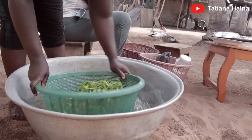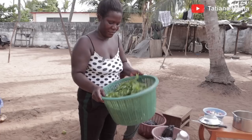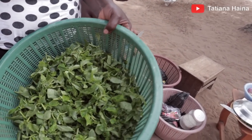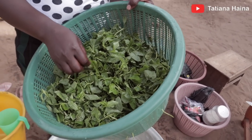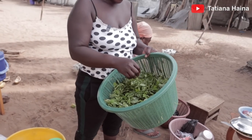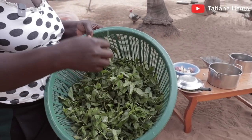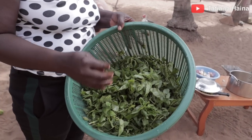Right now we are starting to prepare Ademe Deci. So this is Ademe. What is the meaning of Deci? Deci is soup. So Ademe Deci. This is Ayoyo. In our language, you call it Ademe.